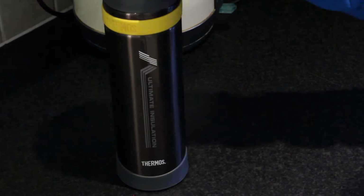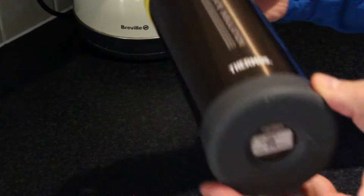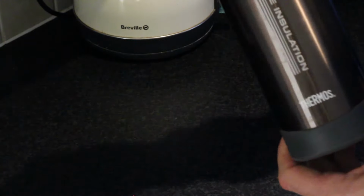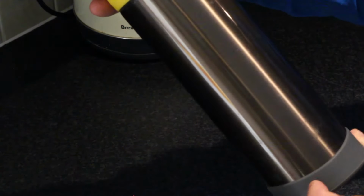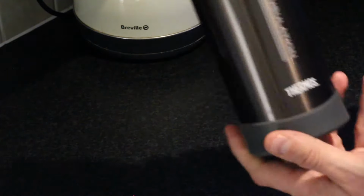It's a great flask. Comes in a 900ml and a 500ml version. This is the 900. The advertising claims on it are quite bold. They will say that it will keep things hot or cold for 24 hours. I didn't believe them, so I had to do a little test. I made some tea, and to be fair to it, 18 hours later when I came back from work the next day, it was still steaming when it came out. So it really does work.